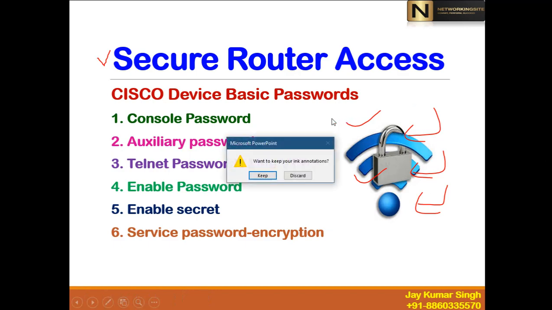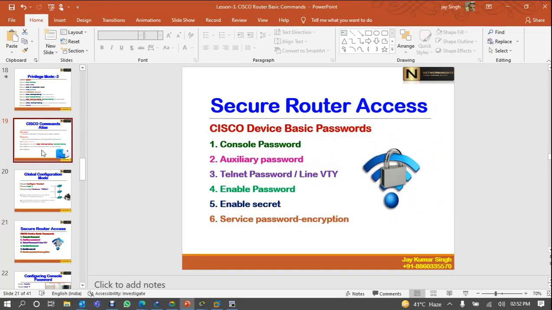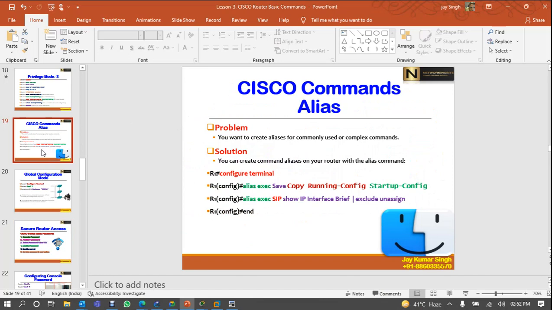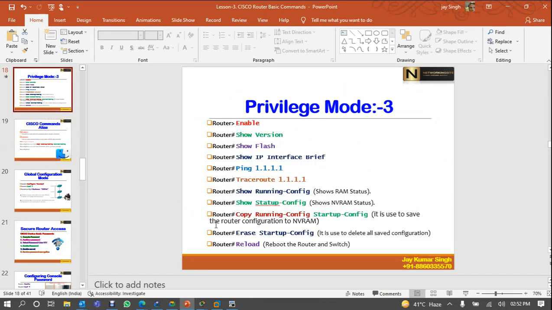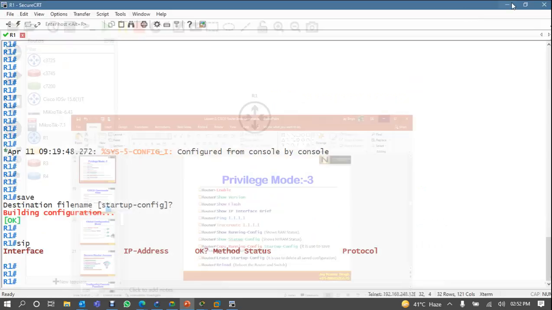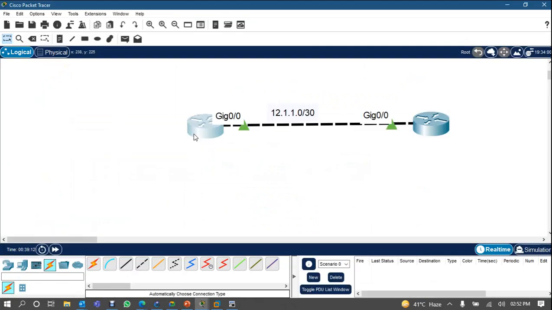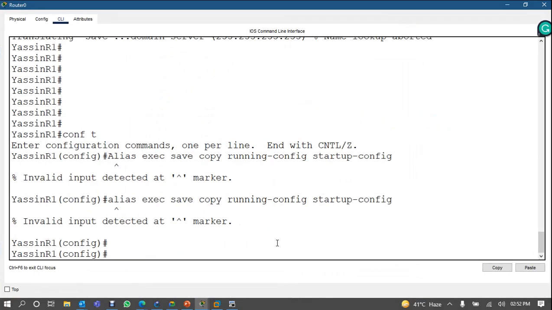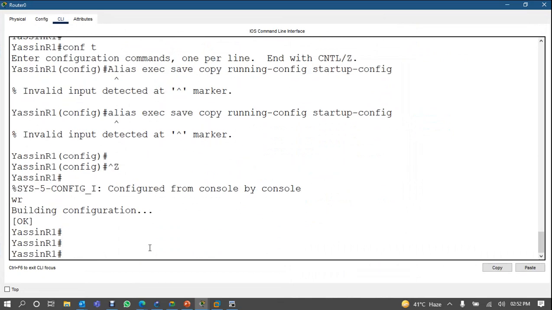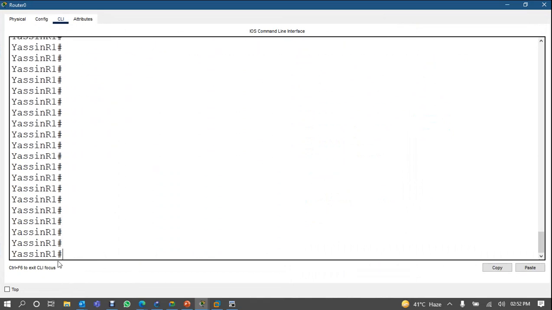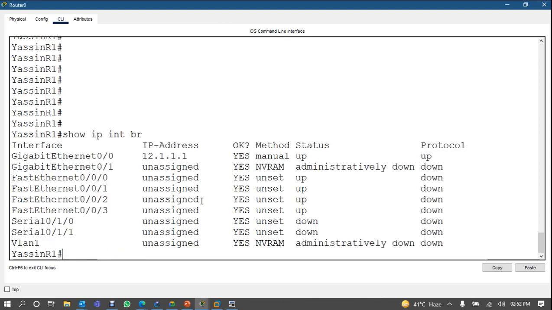Today we came to know about basic configuration of the router, like how to save. Erasing is remaining. Let me show you, suppose we have one router here. If you come and see, we have something here, right? Your name is like this one. And if you check here, IP interface brief, IP is also configured, right?